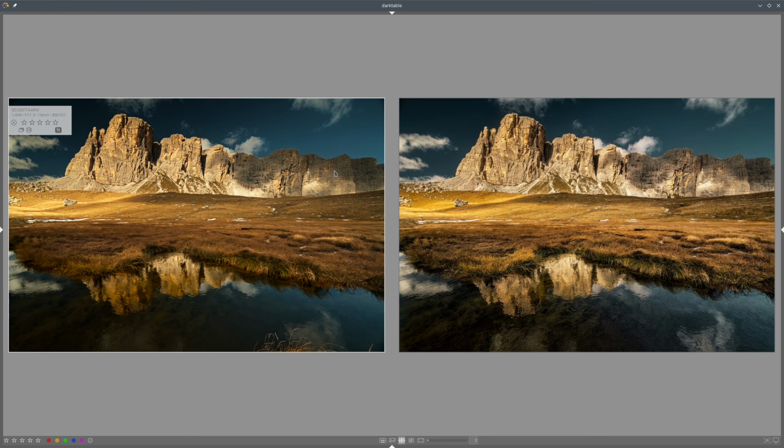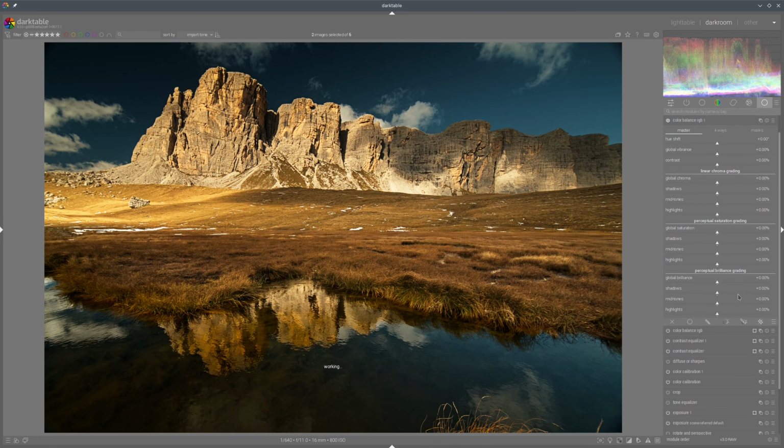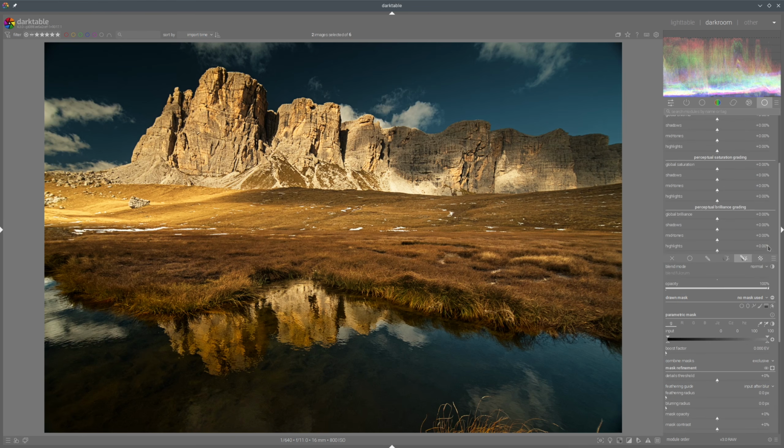Yeah, and I think we need to desaturate a little bit this area and add more contrast.